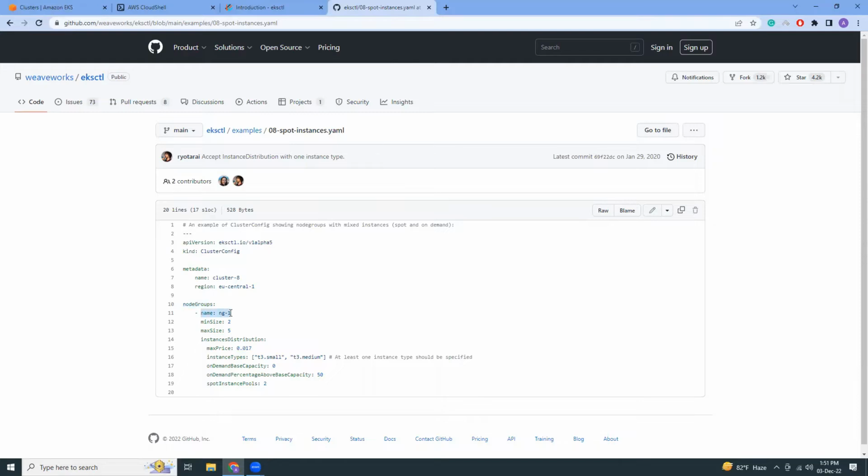The name of the node group is ng1, minimum size 2, maximum size 5. Then it defines the instance types, t3.small and t3.medium, and it specifies a spot instance pool of 2, so you use instances from the spot instances. The benefit of using spot instances is that they are very, very cheap. You can run a spot instance at almost a 70% or 80% reduced rate compared to on-demand instances.